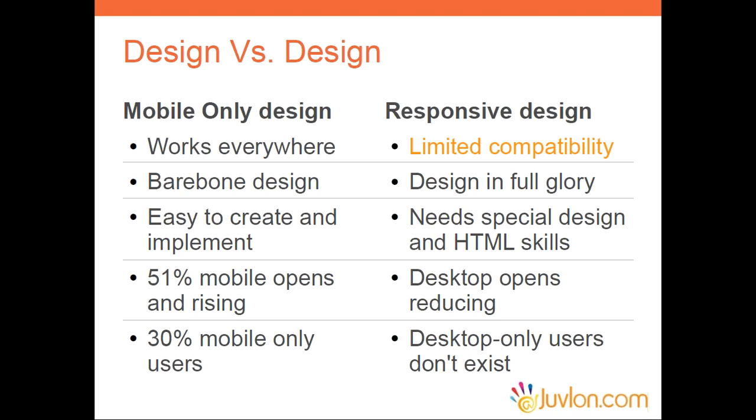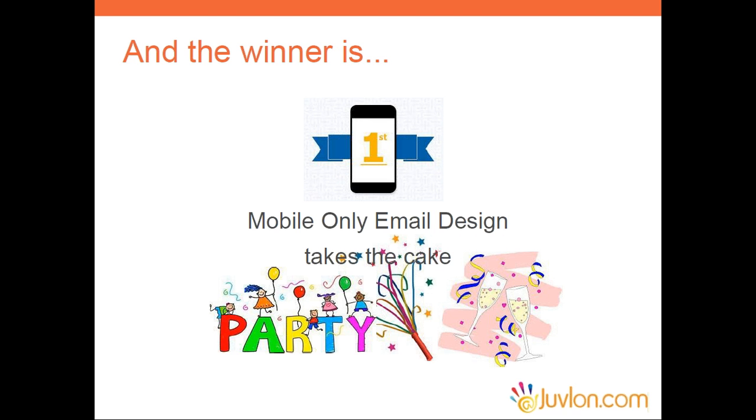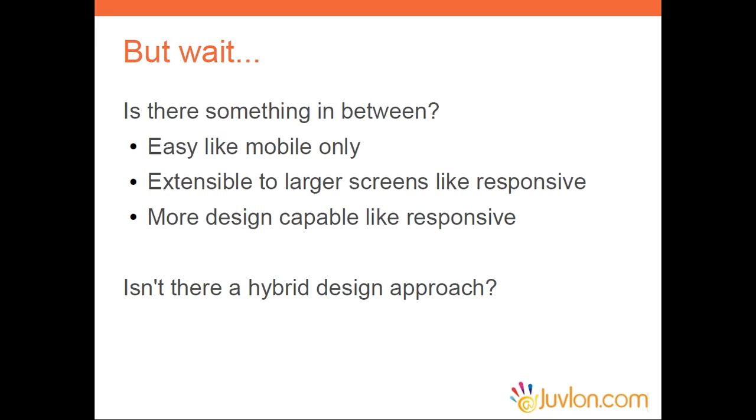So I see this and I say the results are in, folks, and my money is on mobile only design. And if mobile only approach were a real body, they'd be breaking the bubbly right now. But hold it. My question is, isn't there something in between? An approach which would be as easy as the mobile only approach, and that would extend to larger screens and offer better design capabilities. Something like a hybrid design. And I'm going to hold the bubbly for the mobile only approach and show you this.